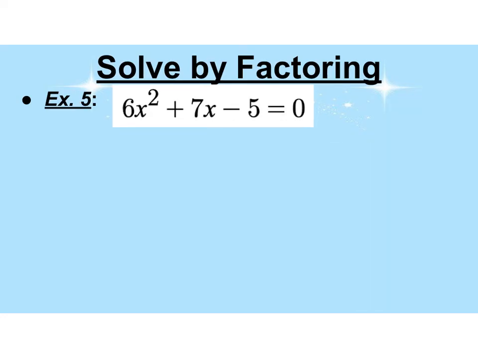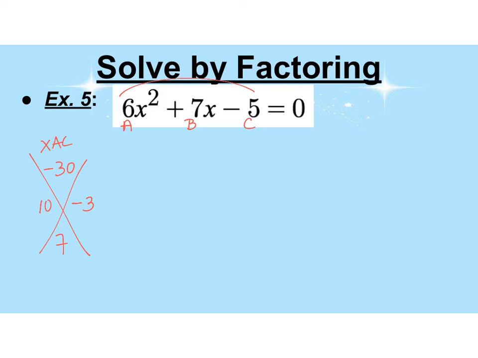Let's try this one. It's a little more challenging. I would like you to pause it and try to factor it by yourself. Here we have A is 6, B is 7, and C is negative 5. When I make my X puzzle, remember your A, because it has to be what multiplies to A times C. So A times C is negative 30, and what adds to 7. So two numbers that multiply to negative 30, well, 10 and 3, but I have to get them to add to a positive 7. So that means the 10 has to be positive and the 3 has to be negative.